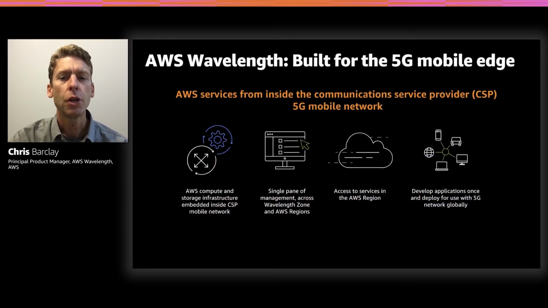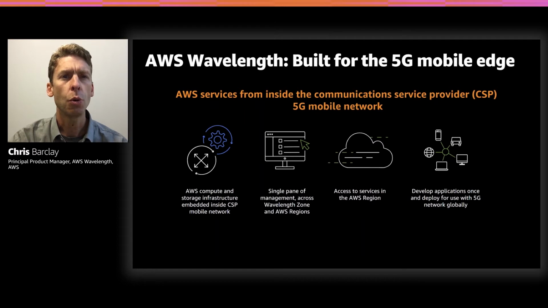Wavelength is AWS infrastructure that is located and installed in a physical site that is part of a communications service provider network. A communications service provider network has physical locations, such as cell towers, that connect with traffic aggregation points at metro levels. Wavelength zones are installed in these metro aggregation sites. The 5G access network is directly connected to the Wavelength zone through a construct called the carrier gateway, allowing mobile devices to access the instances in a Wavelength zone without going to the internet. Wavelength zones are managed and monitored by AWS and connected over a highly reliable link to the AWS region.